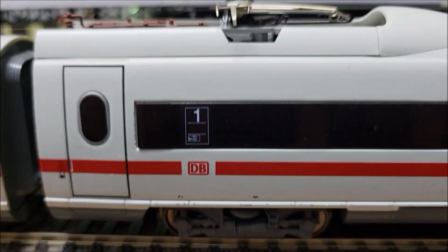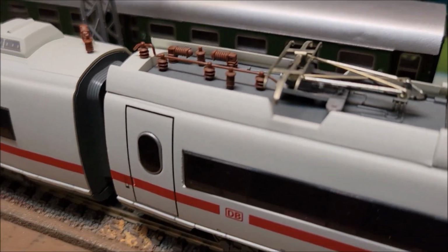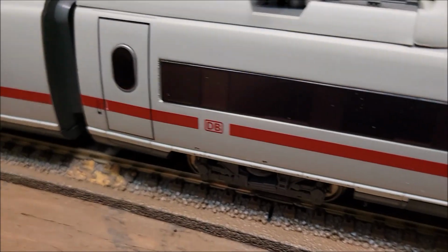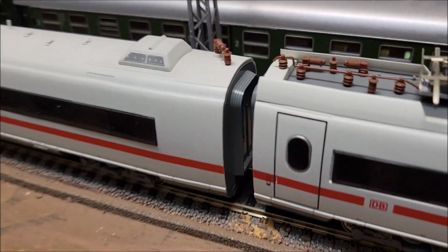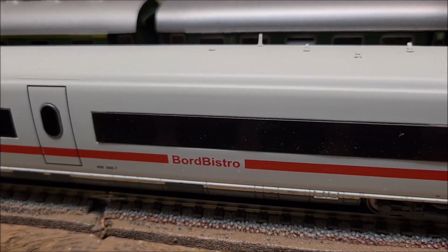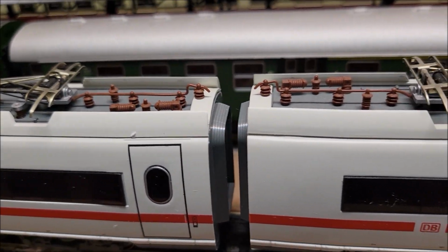Very plastic, very three-dimensional. The air conditioning units up here, obviously the vents are only just printed on or stickers. But overall, for a model like this, the printing is good. Here you can see the window band is sticking out a little bit. I think I'll have to help a little bit with glue, because it's kind of lifted off. But overall, very nice. And then it also has already the Bordbistro lettering and not the Bordrestaurant, so it's obviously a newer unit. I don't know when Mehano made this model, I really couldn't tell.